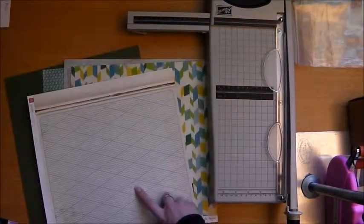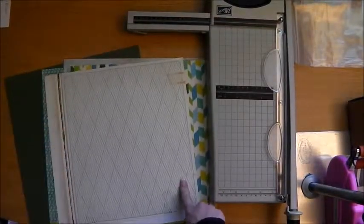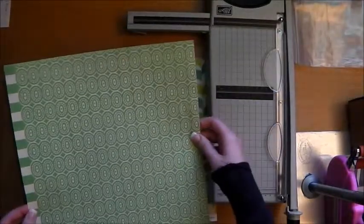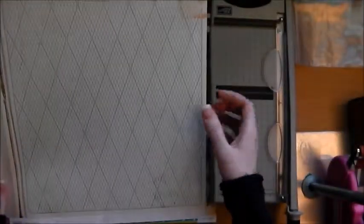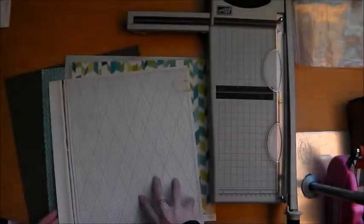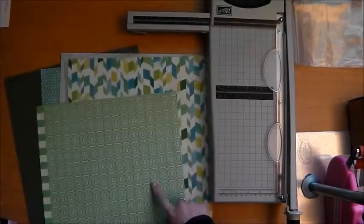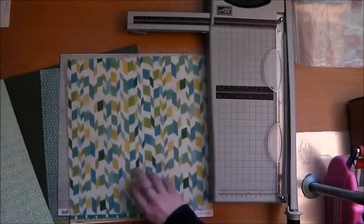I like the grid on this side, basic grey paper, but the pattern is not the full 12 by 12. It has this border here, and on this side it has this border here, which is slightly inconvenient, but I'm sure I can work with it. I love this grid. It's a blue and cream diamond shaped grid, which I really like. It goes very well with that paper. That's not an ideal colour match to any of the colours on there, but it's not bad.